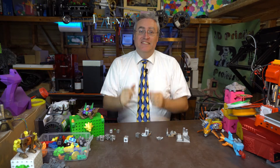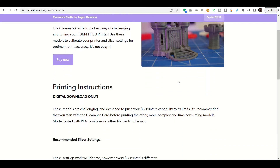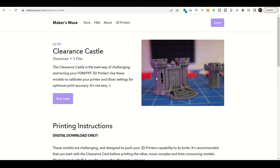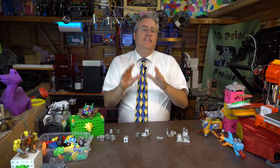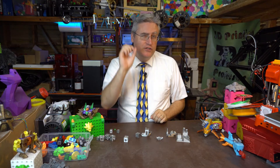Quick aside to Angus's test prints from Maker Muse. He's got a number of test prints where not only does he test the dimensional accuracy of your printer, but he also tests the gap abilities of it. 3D printers should be able to print multiple objects close to each other and not have them stick together — though again, this is dependent on the slicer, the material, and the 3D printer. They are fun exercises to see if you can push your 3D printer to perform just a little bit better, and Angus's prints have some really cool rewards for doing that well. If you're calibrating your 3D printer, tests like that — which are fun, rewarding, and look neat on a shelf — are a great place to go. Check out Angus's gap test prints because they're very cool.